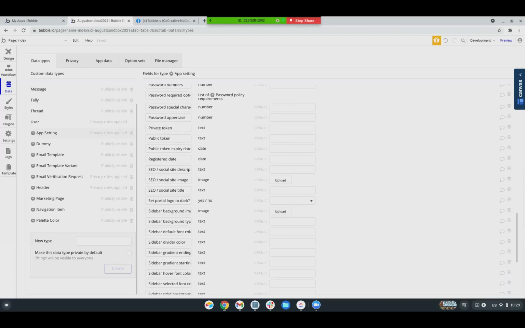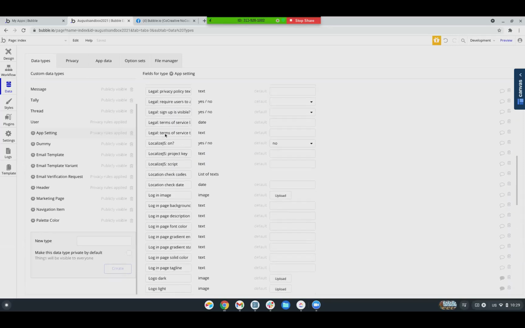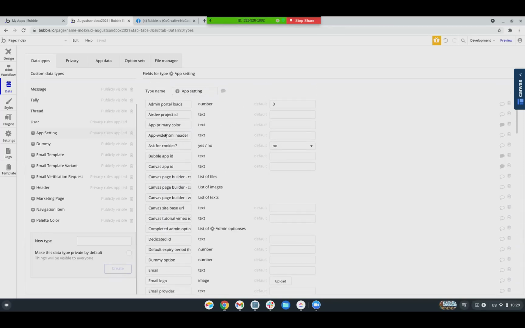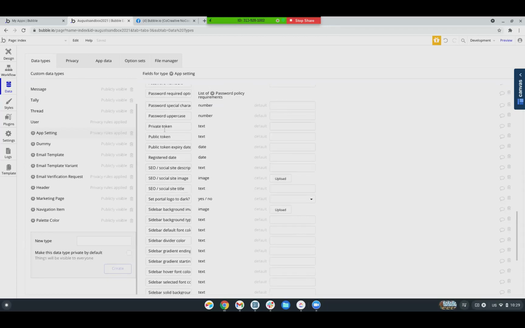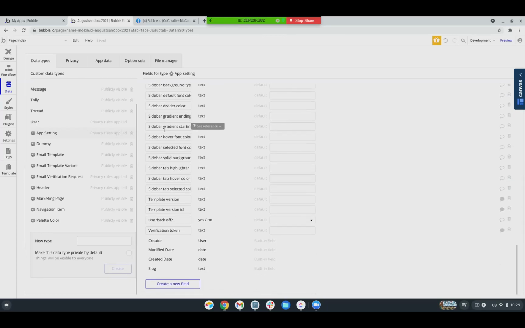And there's tons of fields here. I did have an app and it was slow, because it had, I think it was like 4 megabytes of text data, which is a tremendous amount of text data in one field. I had no idea. And then I opened it and I was like, that's crazy.